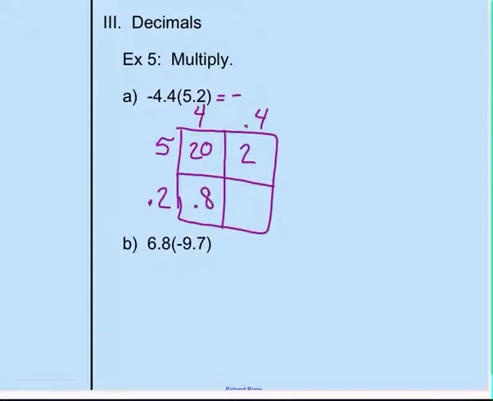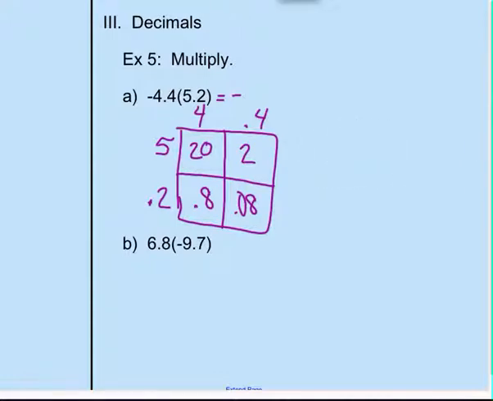And this one is much more challenging to think about money-wise. If you have 2/10 of 40 cents, how much money is that? But remember, you can think about one of them as a percent. So I'm going to think about it as 20% of 40 cents. Now, if you have 20% of something, you don't have all of it. You have only part of it. So when we do the 2 times 4 and get 8, our answer can't be 0.8 because 80 cents is bigger than what we started with. We have 2 numbers behind the decimal point in our question, so we have 2 numbers behind the decimal point in our answer.